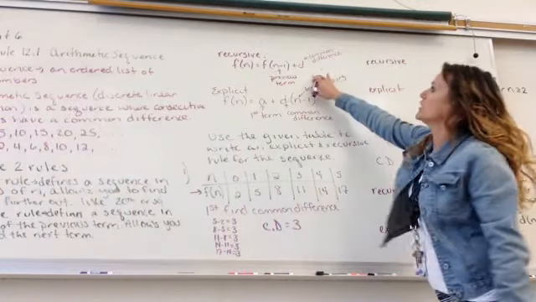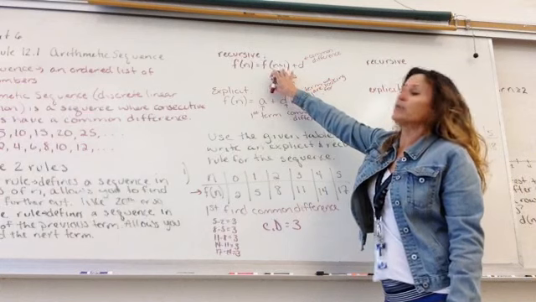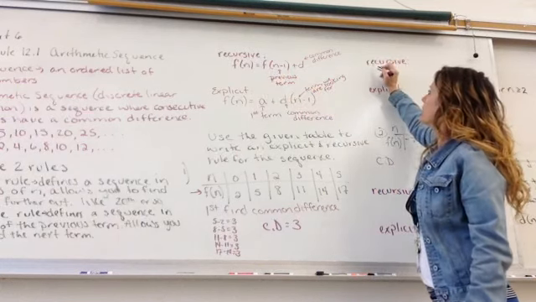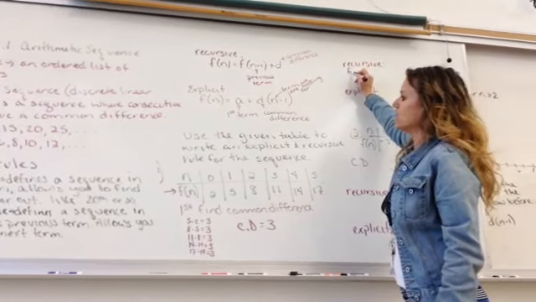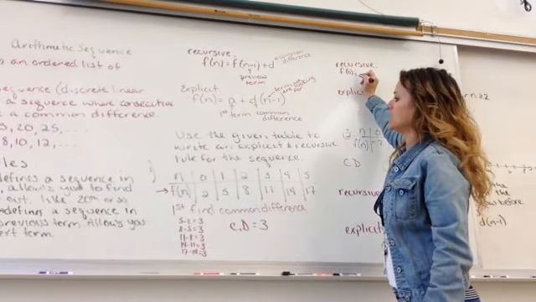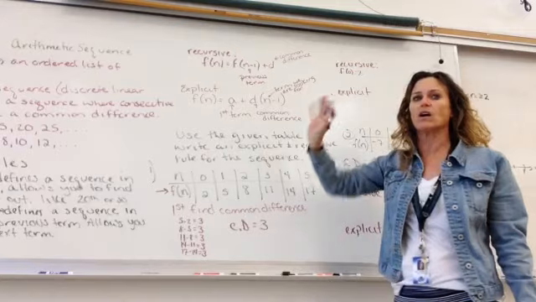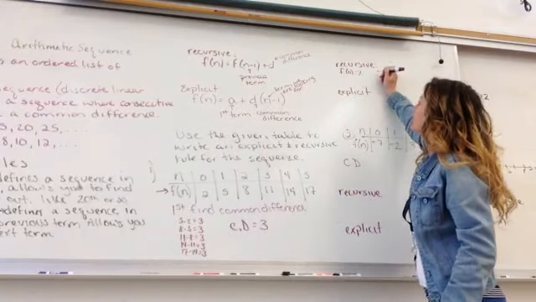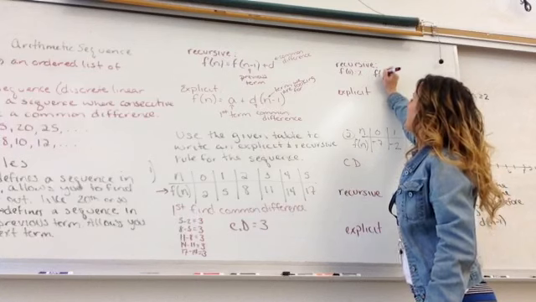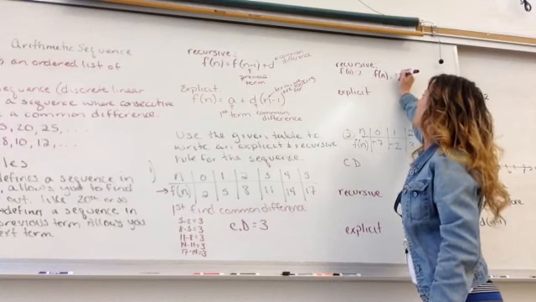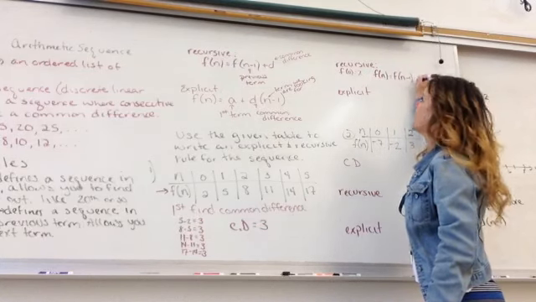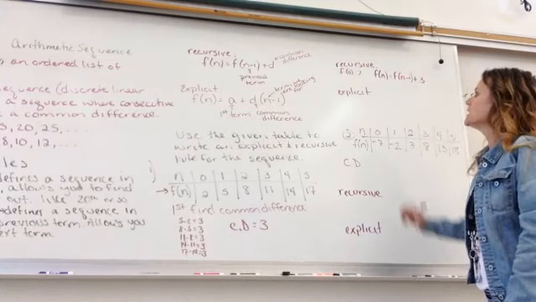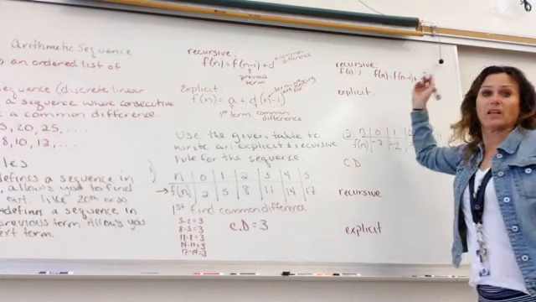So we go to our recursive rule. Notice, this is the previous term. We don't know what that is. So on a recursive rule, it's extremely important that we say f of 0 is equal to 2. That tells us where our pattern's starting and what value we're starting with first. Then we simply say f sub n, this is a formula we're writing, is whatever the previous term was plus our common difference of 3. That's the formula. That's it.